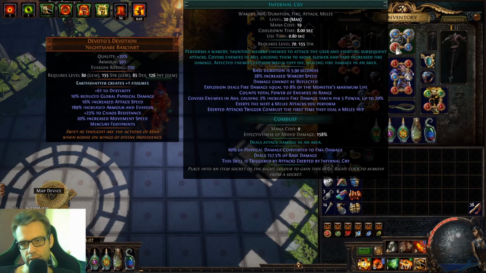What this also means is that I can use this other attack to give more damage. When I was starting off, when you don't have all the items, you can 6-link this Infernal Cry with melee physical damage, Combust, and other attack gems to boost the damage, and you basically get another hit. So you can use this gem to have 2 attacks: your original attack, and then Combust triggers, and then there's another attack.